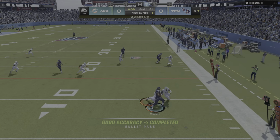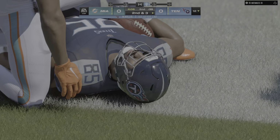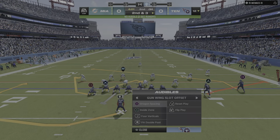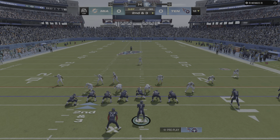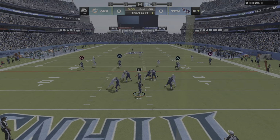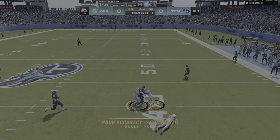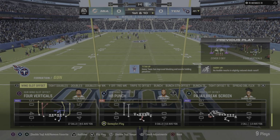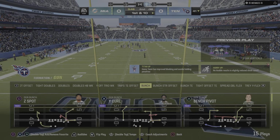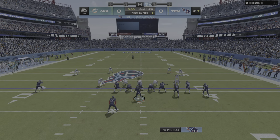They throw right away, and that's complete out on the right side. And able to break one tackle, but then quickly brought down. But a nice little gain. Now 2nd and 3. From the gun, here's Willis. And brought in downfield by Burks. And they're going to get this beyond the 40 before it's taken down. That one covers 29 yards. First down.